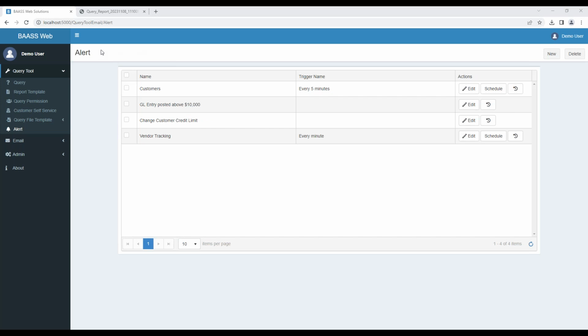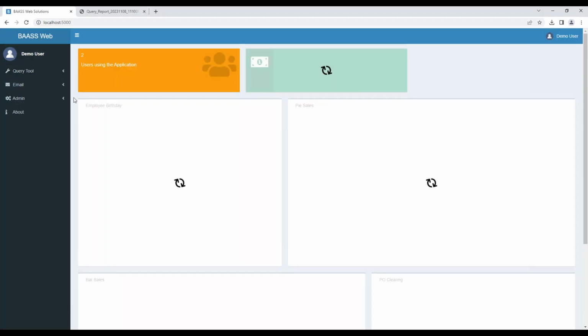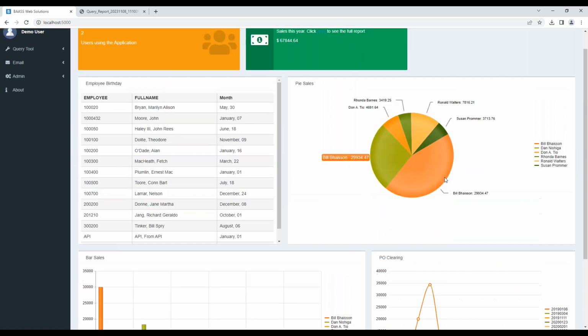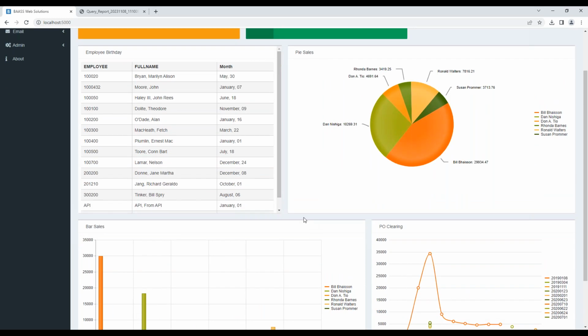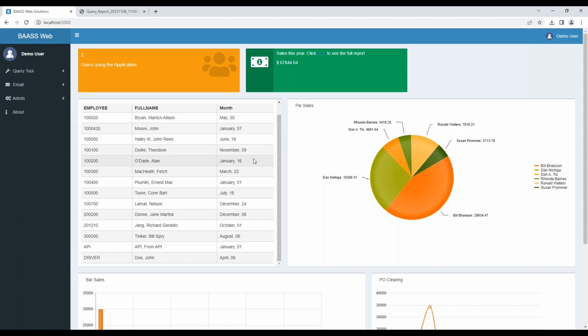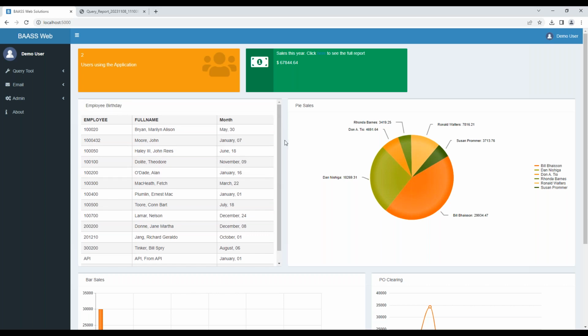One last thing I would like to show you is the dashboards. As I mentioned in the execution of the report, we have the capability to create bar charts, line charts, and pie charts. So yes, we can also do that. And you can insert some links in here. You can do some average, anything, and we display this data in this list as well.